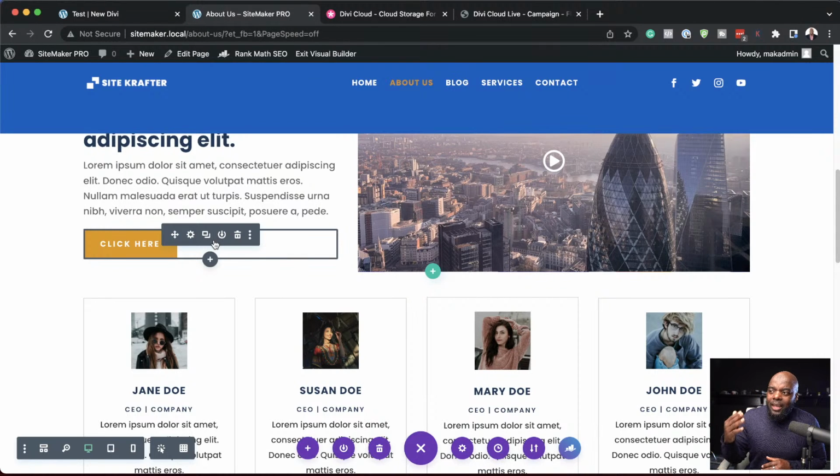Now, if you're only using one website, there's no need to have Divi Cloud. Reason being, you can save these as presets on your own website. I wouldn't really spend money on cloud if I am designing a single website, because I can save this as a preset, and I can also save parts of my designs into my Divi library. So that's why I wouldn't worry about the cloud if I only had one website.